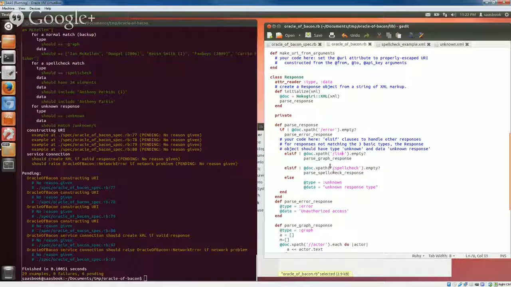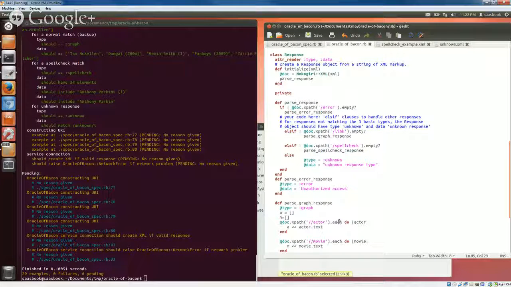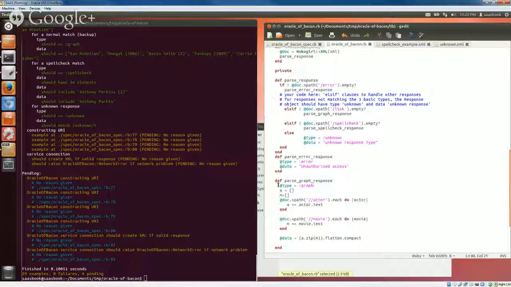Once we have the dispatcher, we have these helpers, which are defined down here. If we have a graph response, which is a typical normal response from the XML payload, we do a few things. We set the type to graph. I don't know what that is, but the exercise calls for it, and I suppose this is defined somewhere, which is good. The way I do it, I'm not using a hash. I'm just putting it into an array, XPath.